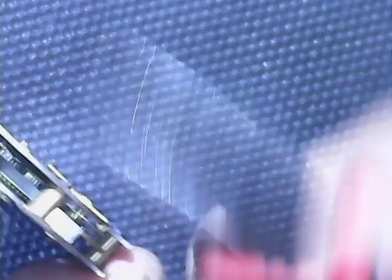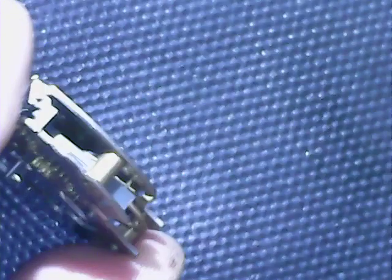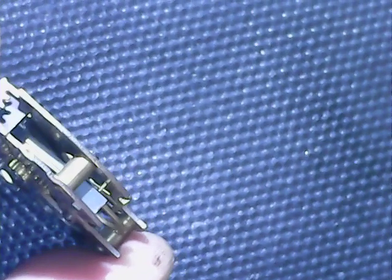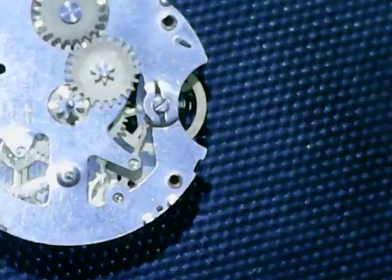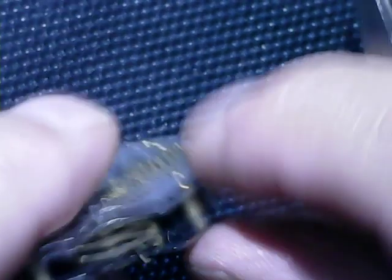I don't know if you can see the gap that's in them pliers. Look, you could park a lorry through there. How am I going to get hold of that? No, more chance of doing it for something else. So let's see if we can get them with these. They're too wide to go in the hole. Oh, lordy lord. Okay, let's see if we can get on with these.